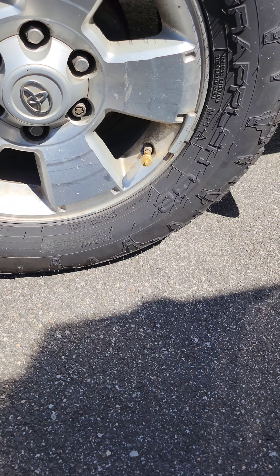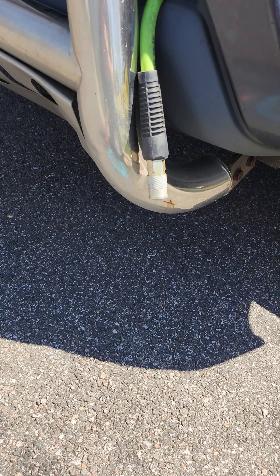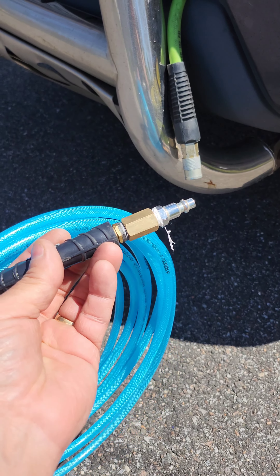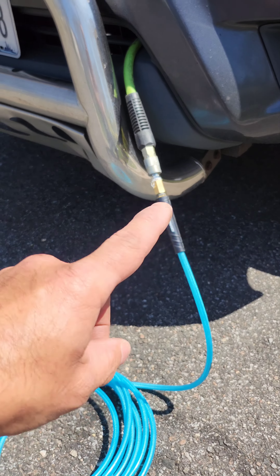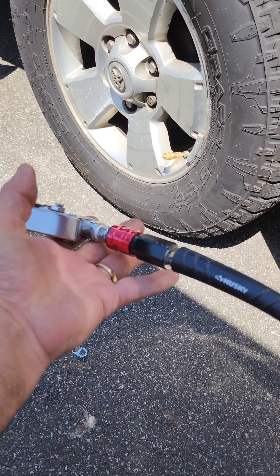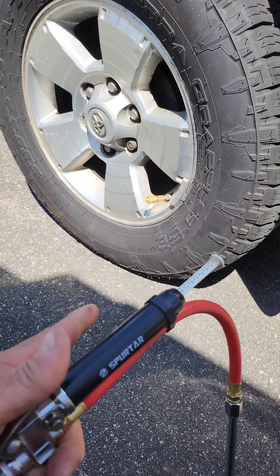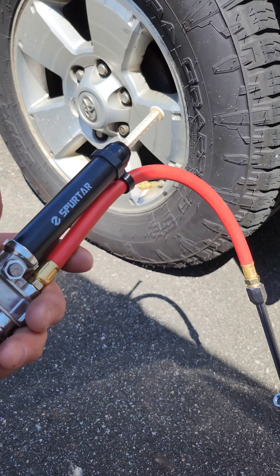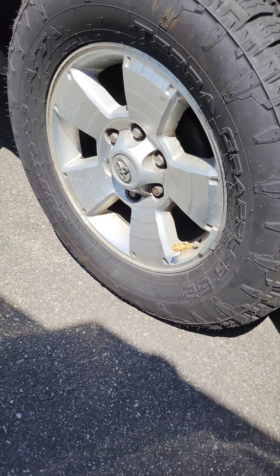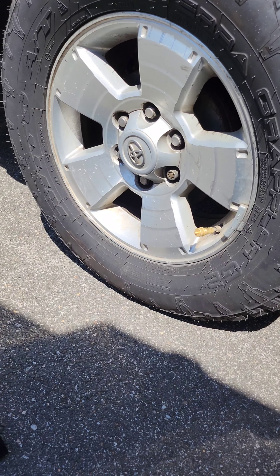I'm not going to stand and wait for it — I'll show you something else. While I'm letting out the air pressure, I'm going to make the connection with my hose to my air supply. Now my air hose is connected. I just need to make the connection for my gauge. Now I've made the connection where my pressure gauge is — it pops out when the air is working. That's set to 17 pounds of pressure, which is the regulation for off-road beach 4x4 access. The tire is going down right now, and as soon as it finishes airing down I'll fill it up and show you how it looks.